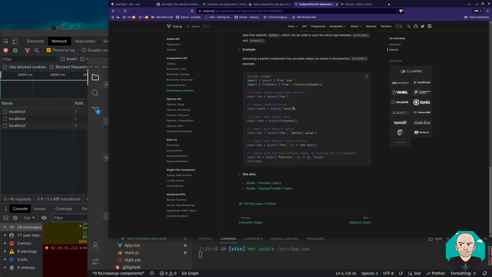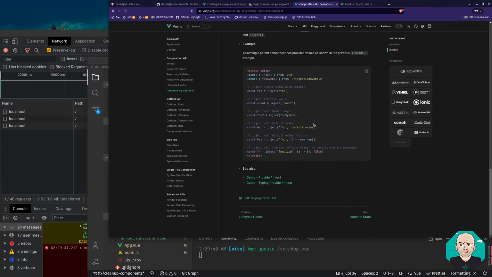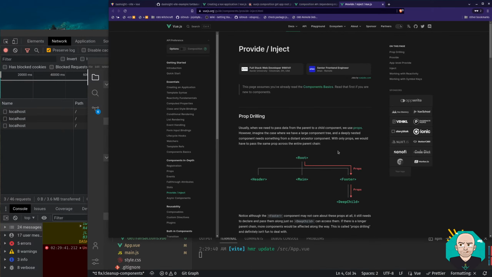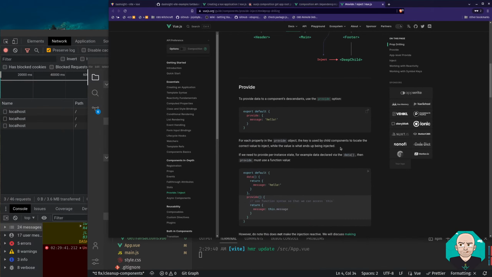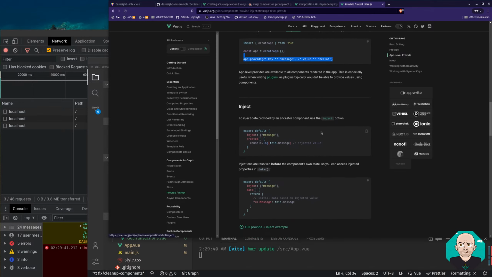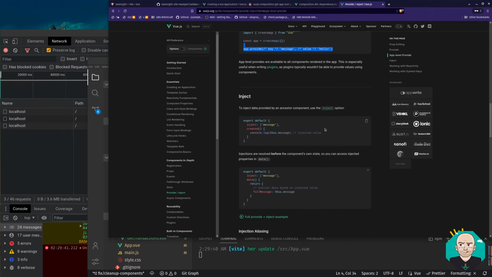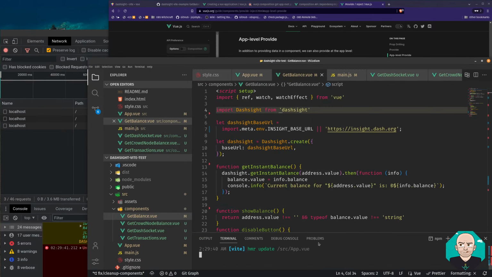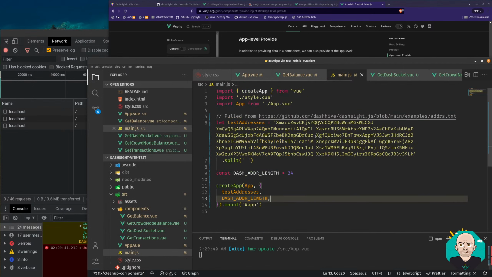Inject foo, inject count. So maybe that'll work. Oh, so I could do it at the app level, to inject data provided by an ancestor component. So app provide message hello. All right, let's look at that then.